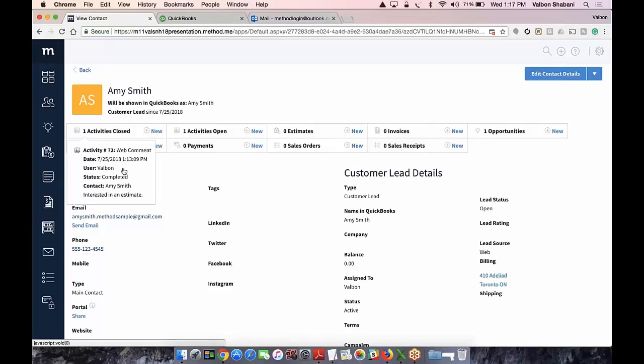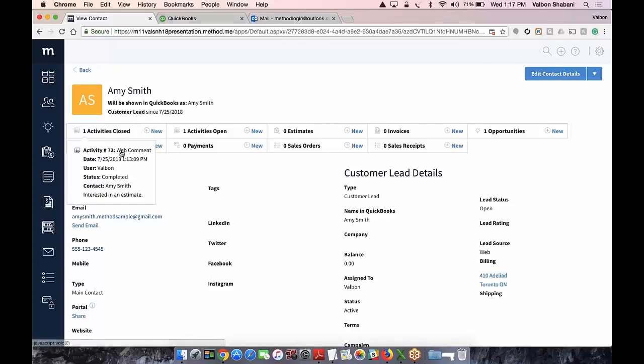I bet if we were teaching in a live environment and I could see all the attendees on the webinar today, and I asked the question, hands up if you or any of your clients put your notes and phone calls and these little interactions in the notes field in QuickBooks or QuickBooks Desktop, I imagine at least a few hands would go up. Well, inside of Method, we track each interaction separately.